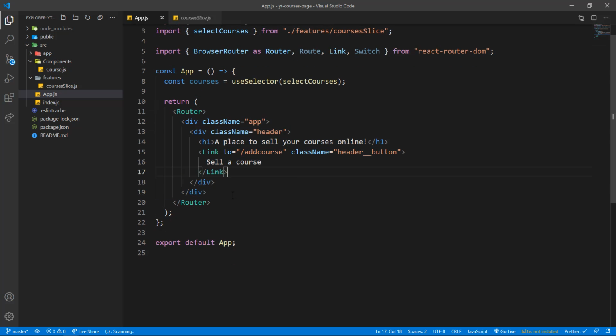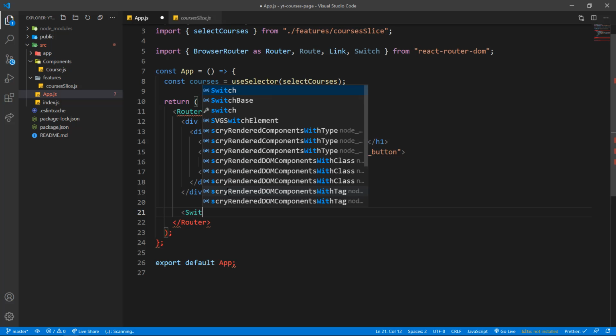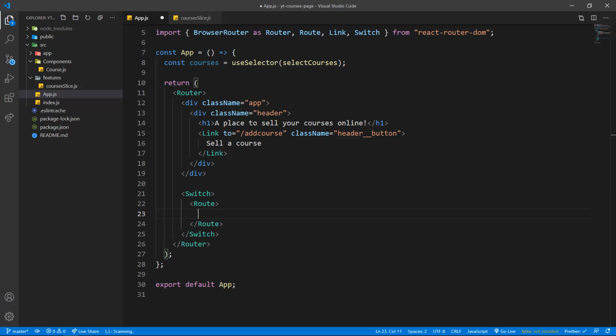So now let's work on making sure that we render the courses to the course component. We render each of the courses. So let's say Switch, and inside of Switch I want to create the Route. If you see the documentation, you should actually create it like this: Switch, then the Route. Inside of the Route, I just don't want to create a component. I want to render some functionality and then render the component.